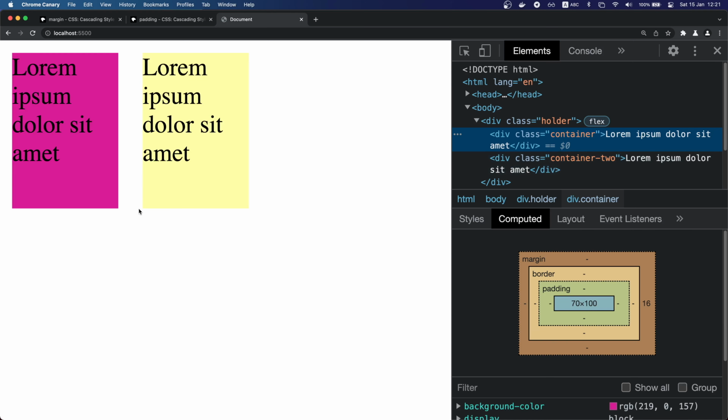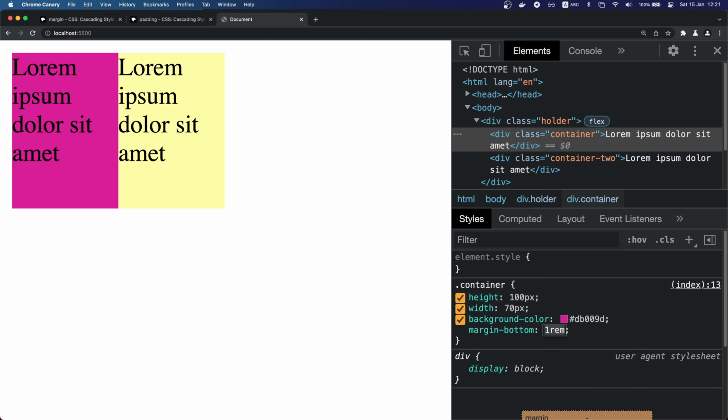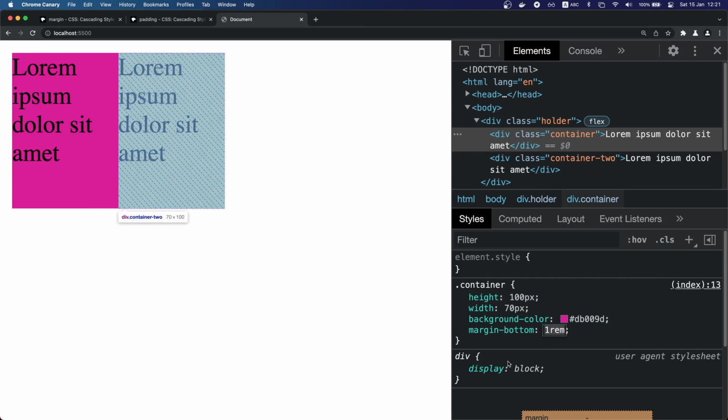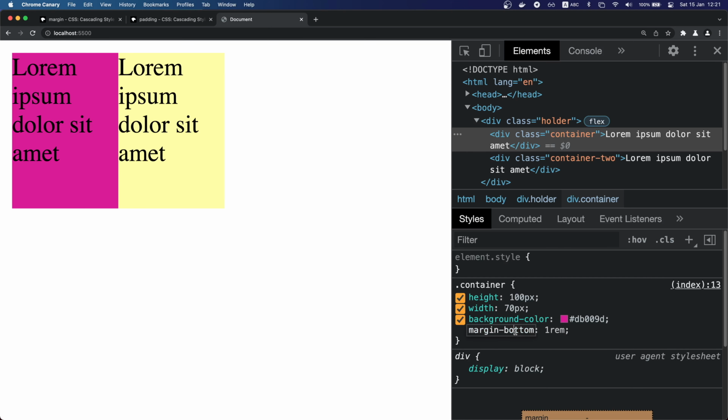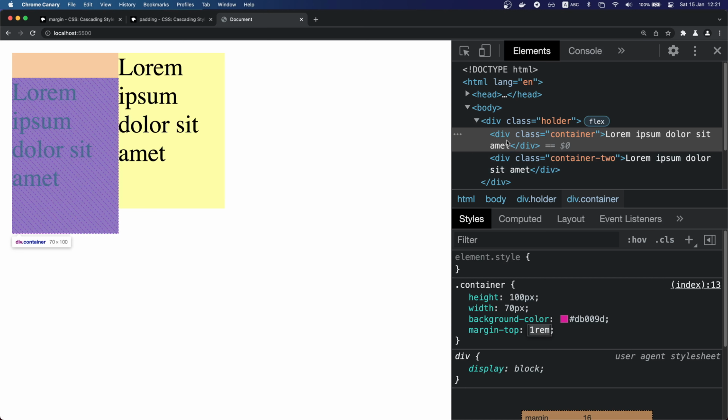Now this is margin, and what you can see margin does, it adds space to the outside of the element. Let's do margin bottom. We'll add some space into the bottom of the element, but there is nothing under it, so we don't really see how it affects our page. We can do also margin left, and it adds some space to the left side, and it kind of pushes everything to the right. And of course, we can do margin top, which adds spacing to the top of the element. So it pushes this element to the bottom.